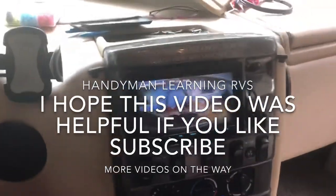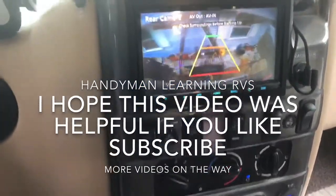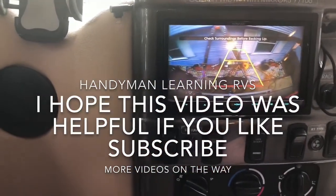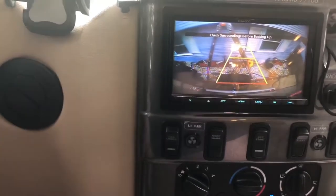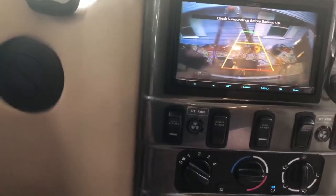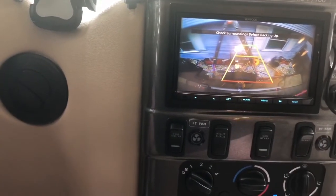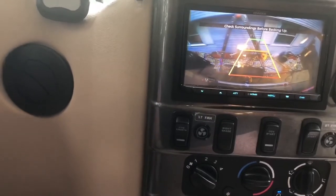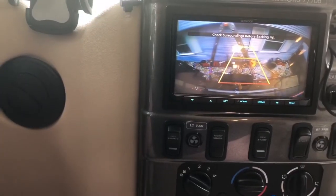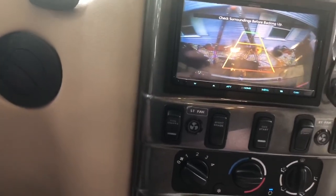There's the rear camera. When you put the vehicle in reverse it automatically goes to the rear camera. This unit has reverse guide lines that you can set up — I haven't completely set them up yet, but I will, making sure they match the width and length of the RV. When driving, the volume stays exactly the same when you turn on the turn signals or put it in reverse — the volume does not change. With the old unit the volume would stop, but this one does not.